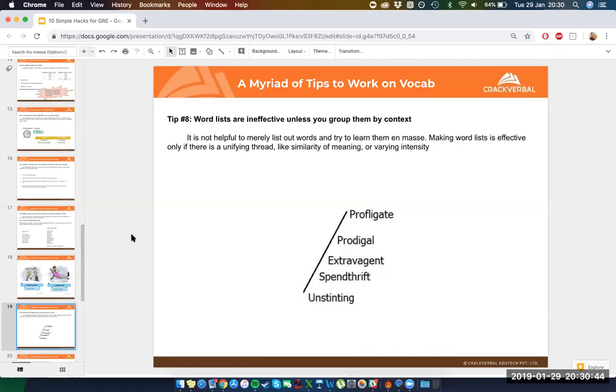Another list would be the example that we've given right here. These words all mean the same thing, but the connotation behind them is slightly different. All of them mean to spend a lot. But to be profligate is to spend a lot, but is to be seen in a negative light. In fact, the word profligate, the origin of the word was the male equivalent for the word slut, right? Probably shouldn't call anyone a slut in real life. That would be incredibly sexist to do, but okay.